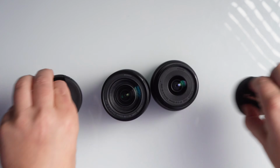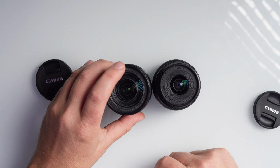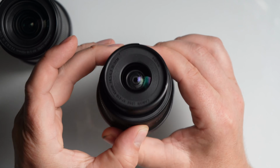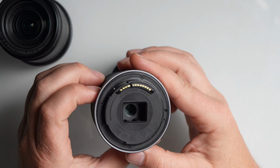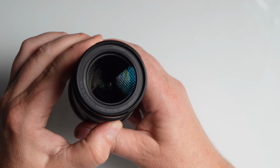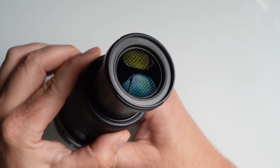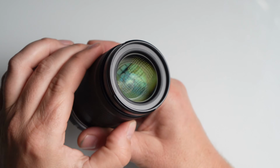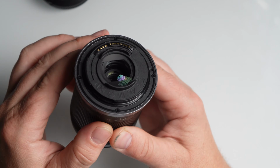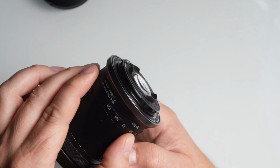Now, just quickly looking at the top of the lenses, we have a 49 millimeter filter thread versus a 55 millimeter filter thread. So just zooming it here, looking at the front, and here on the back, you can see it's mostly plastic there. Pretty small rear lens element. You know, here's the 18 to 150. See, it's a lot more glass on the front there, much larger glass elements. And looking at it from the back, it has a really large piece of glass that sticks out quite far. It has like those little plastic guards there to protect it.